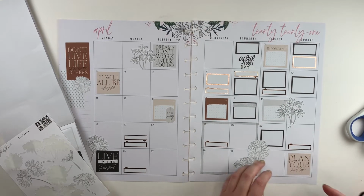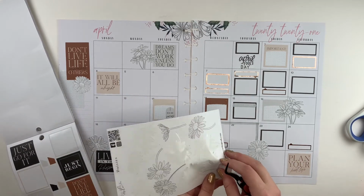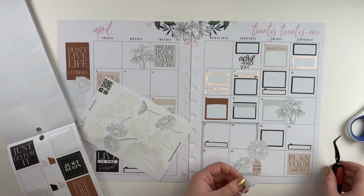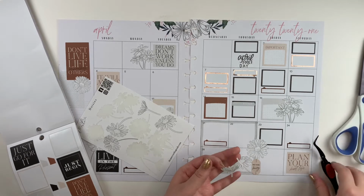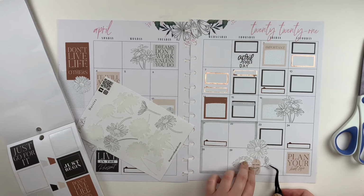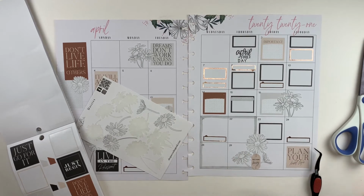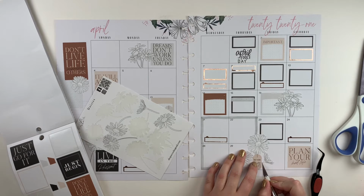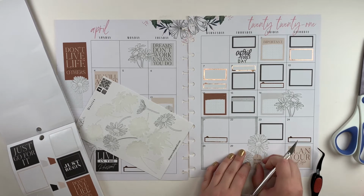And then we'll do plan your best life over here, even though it'll make this page even busier. I want three flowers in this cluster. I feel like that would just feel right. So I'm going to take this one and cut it because I don't want the long stem on that. And then I'll take my little stumpy flower and that one's going to go here. I did not cut the stem nearly as well as I thought I did. Breaking out the X-Acto knife to trim that. Nice and beautiful. Come on.